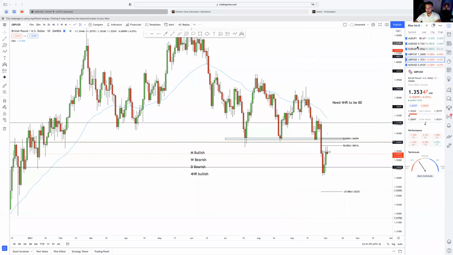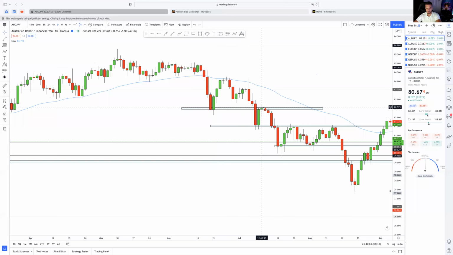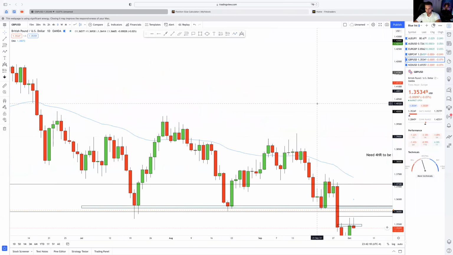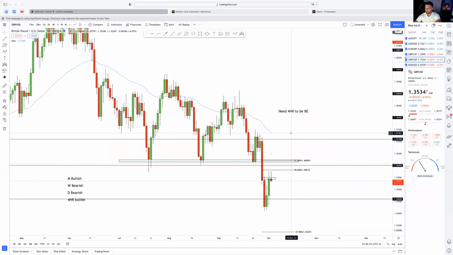It's just a prime example, like AUD JPY right here. Support, resistance, sell. Support, resistance. So you see what I mean? You've got to wait for it to come out of that. Right now, we're kind of like right here. We still haven't made it all the way to this level, how it took another whole day to come and then reject. So on GU, we're literally at that same exact level. We're after the bullish candle. Now we need to have a little follow through and then the rejection. So if you guys have any questions, let me know.